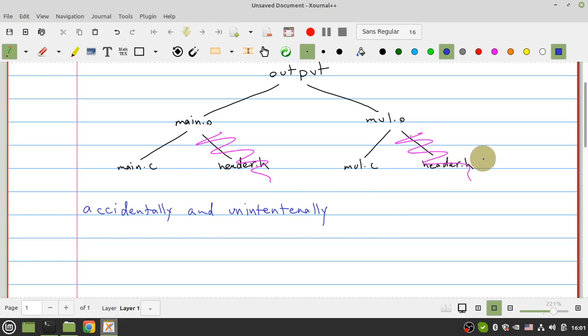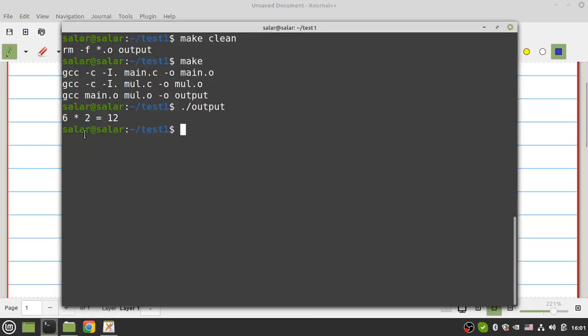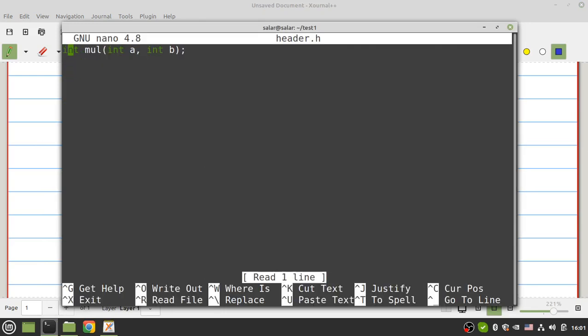For example, assume that I accidentally add something wrong in my header file.